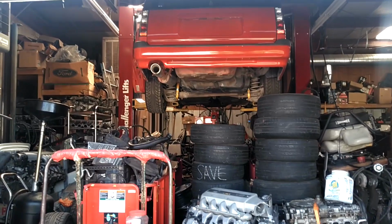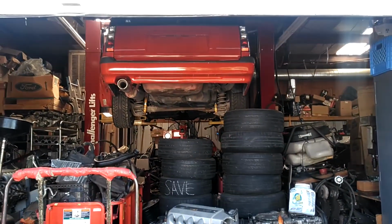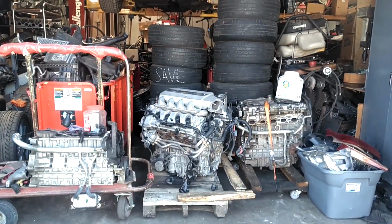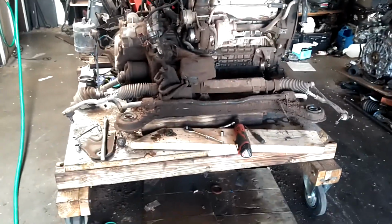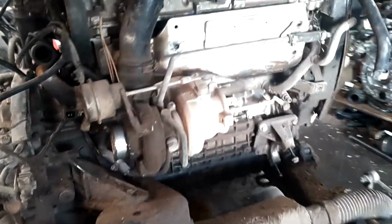Time to kick off the day, unload this equipment, and get to work on Red Barron. Got all the equipment and parts out of the way. Removing the sway bar. Got those 4 bolts out. After that, I got the axle out. I'm going to pull the axle out of this side. Then I'm going to get the wire harness off of it. Pull the turbo and exhaust manifold off of it.